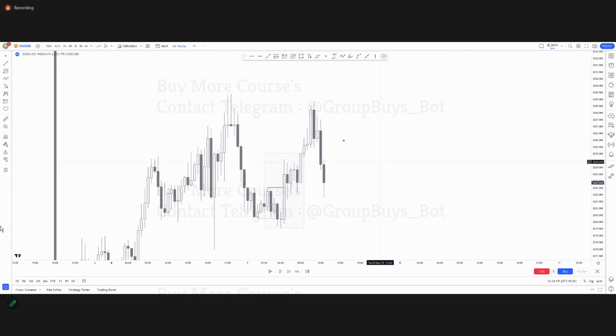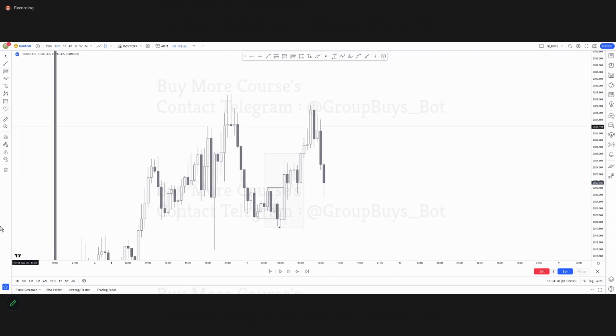We have two types of trading ranges. One with the strong highs and the weak lows. Another one with just only the strong lows without weak lows. For one type of trading range, we don't give importance to weak highs or weak lows. The second type is we will look for strong lows and the weak highs. So here we have our weak high, so I'll consider that as a trading range.